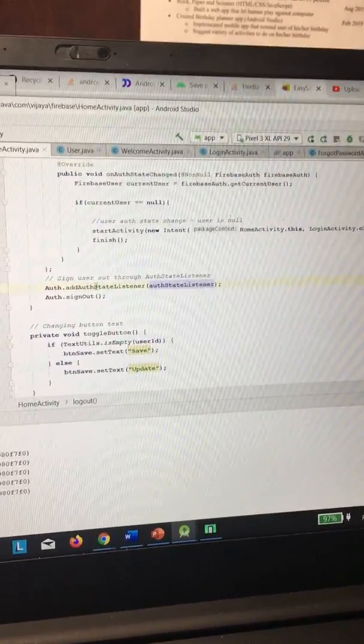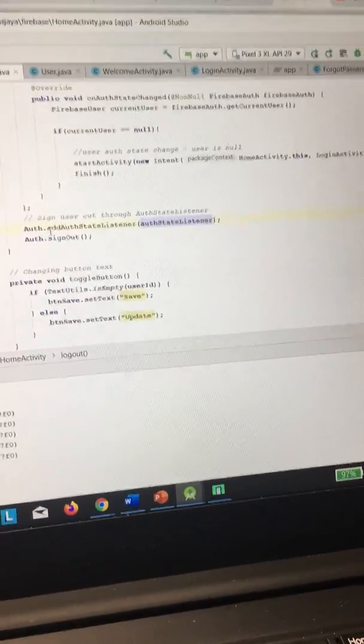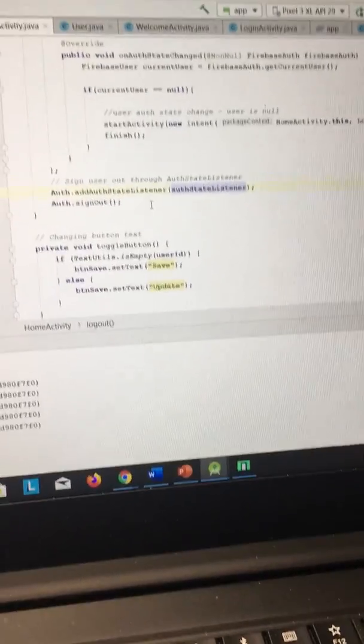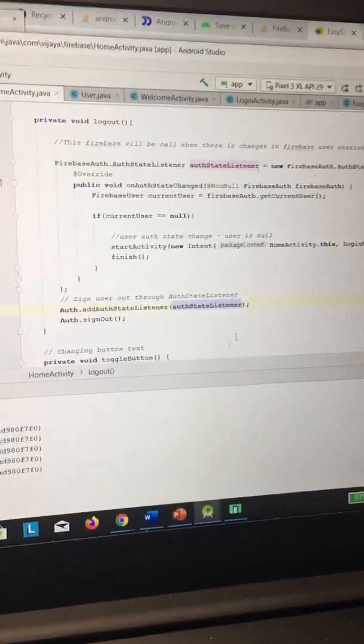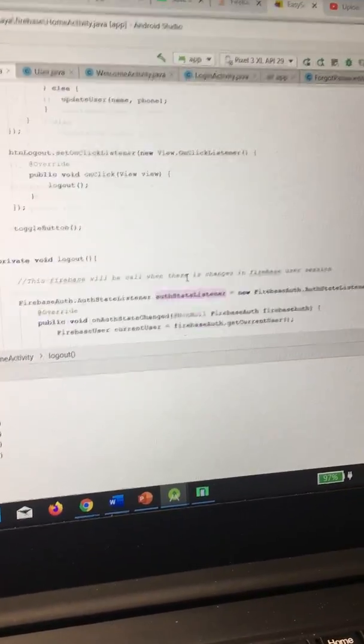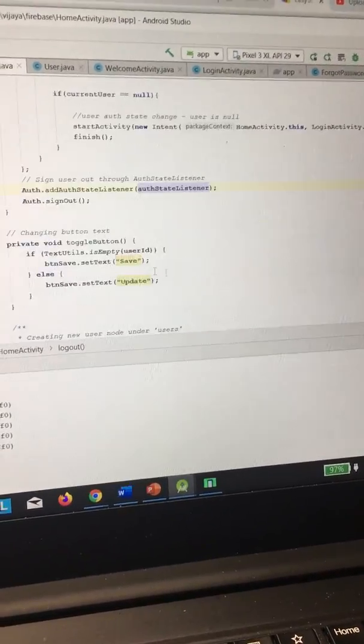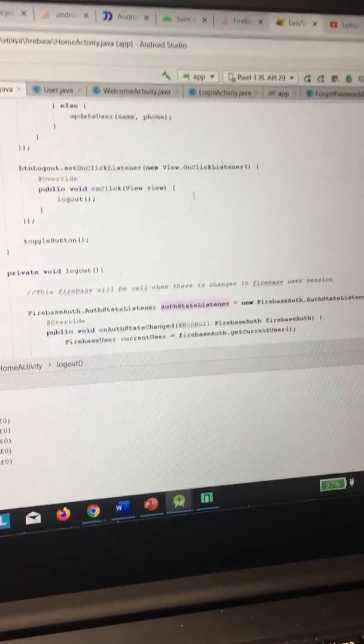And this is the key part of it. When you add the authentication listener to the authentication state, you need to set sign out to let the user sign out. This will go in here, and that's it.